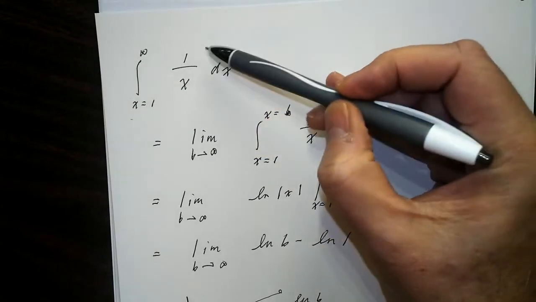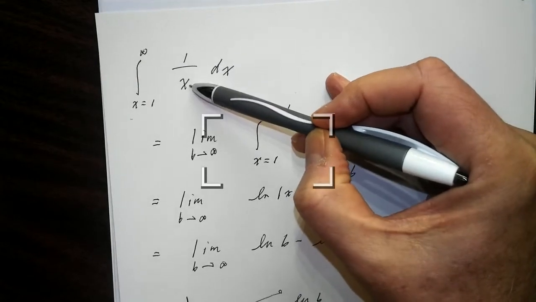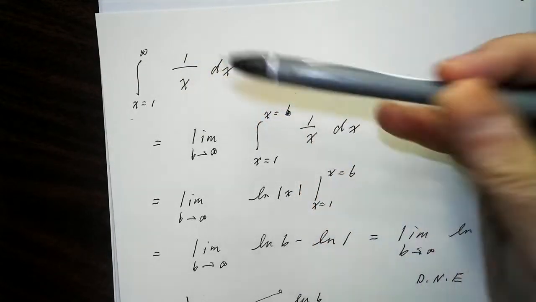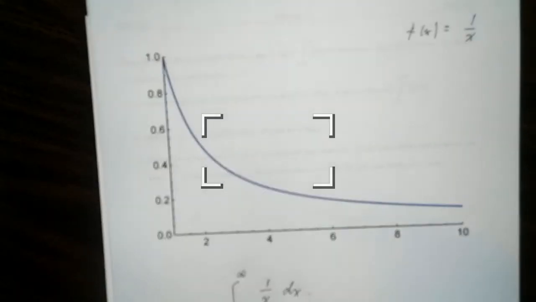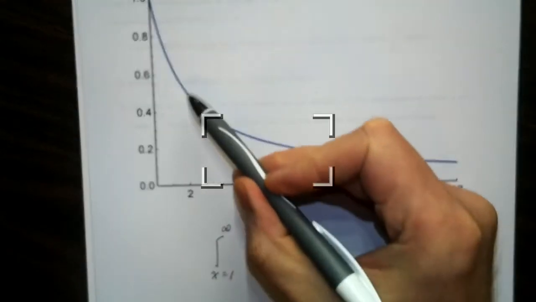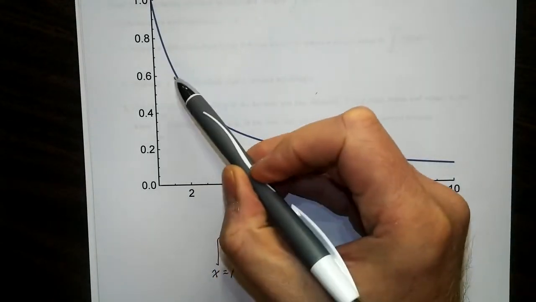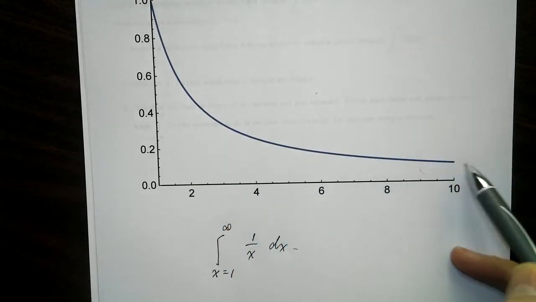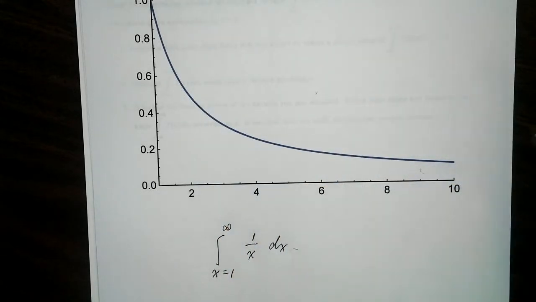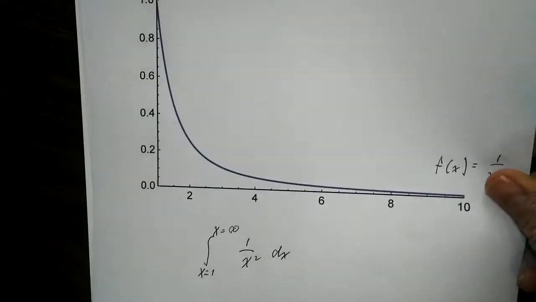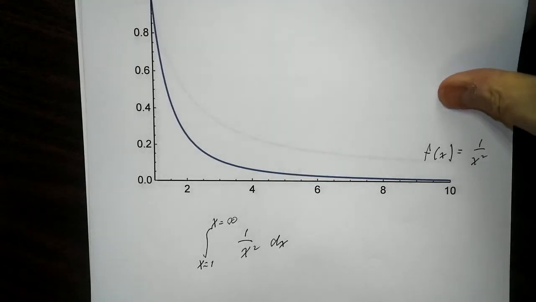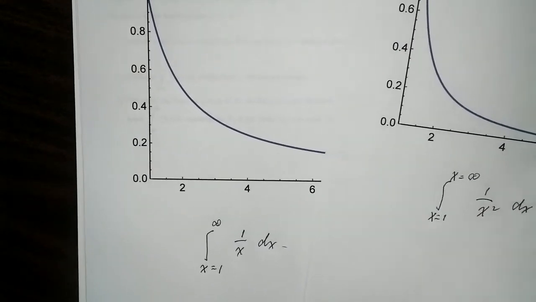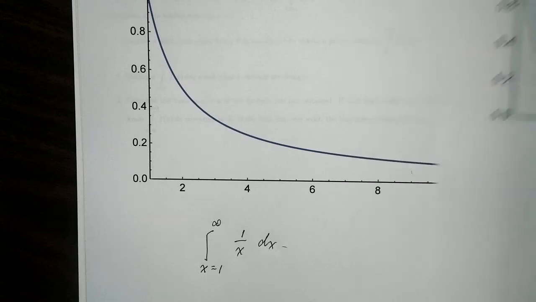So notice how simply by changing this from 1 over x squared to 1 over x, now we get an improper integral which diverges. So in terms of the graph, that's saying here's 1 over x from 1 out to infinity. Now we're saying, how much paint do I need to cover all of that? Well, I need an infinite amount of paint. Whereas for 1 over x squared, a finite amount of paint. And we can sort of see that if we compare the two graphs.